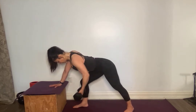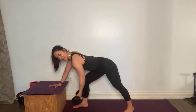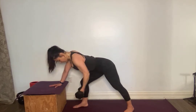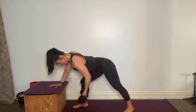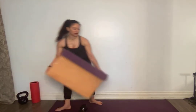Nine, down controlled, eight, good, seven, six, for five, four, hold on, three, two, one. Woo! Good. Other side, I'm just gonna move this so that you can see.